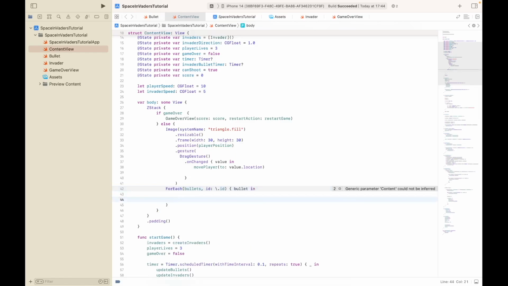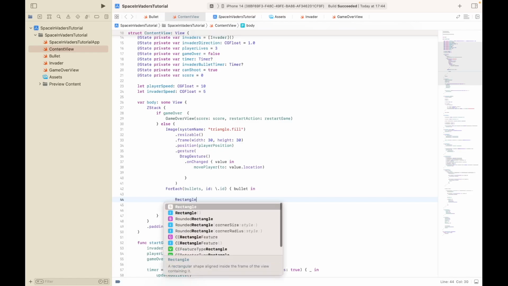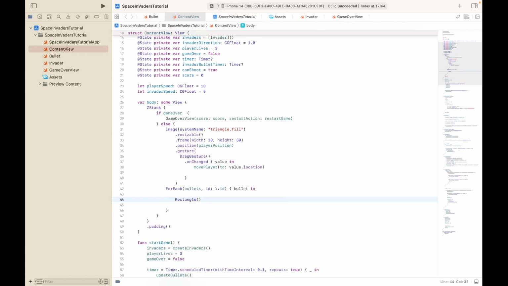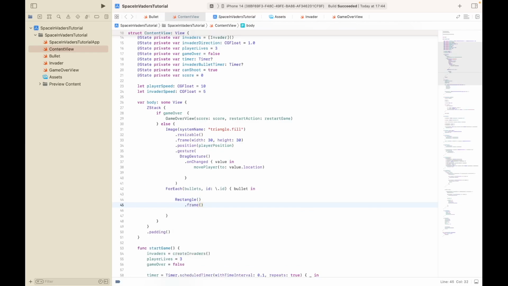Bullet in. Rectangle, .frame, width is 5 and height is 20.